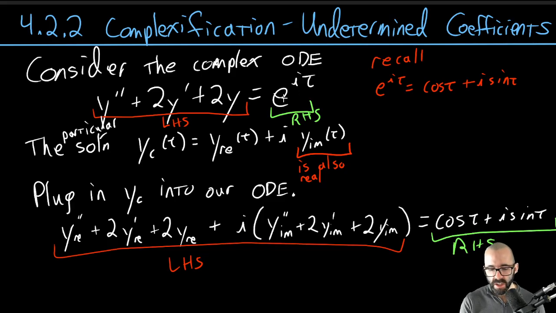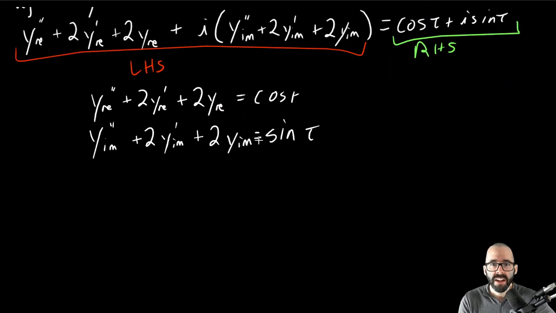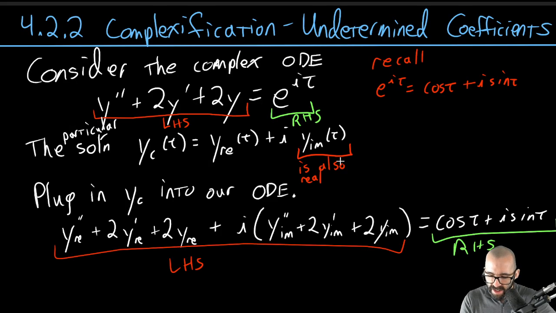If we can just find one particular solution to this differential equation, and we definitely can, it's not bad at all, then the imaginary part of that is going to solve our differential equation. And remember, the imaginary part of a complex number or a complex valued function is real. And that's going to have a few advantages. We're going to do it first, and then I'll show you the advantages.